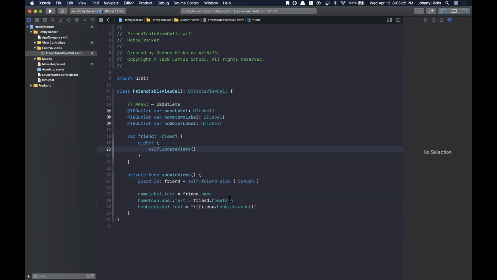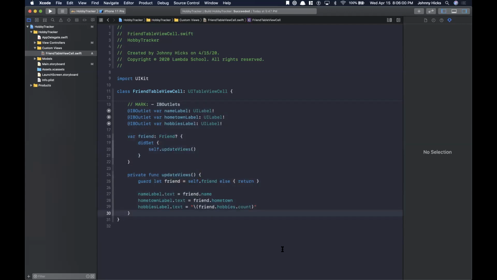But in our case here, we have a lot more flexibility because now I can update the information on 3 different labels instead of just 2, which is the maximum that the Apple cells give you. Any questions?